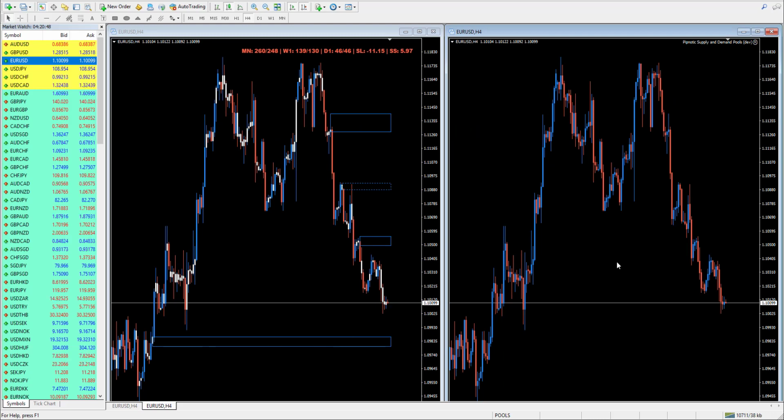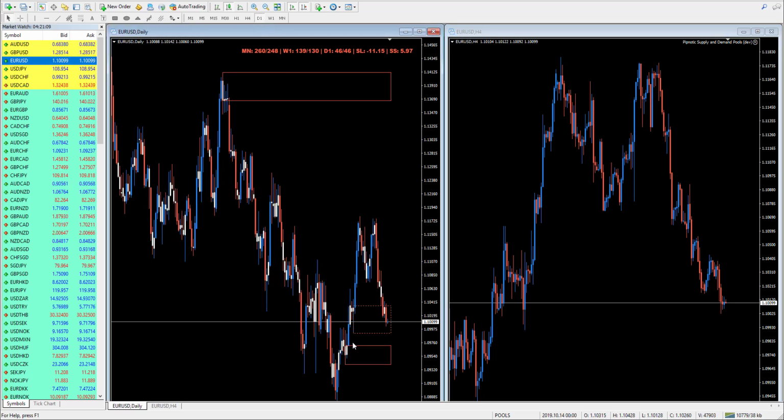What do we have here? I mean, the most recent area is up here, so the robot will draw a rectangle just up here in a second once it runs through its loop. And this is the area that is most interesting to me because this is the one that's closest to price. So if I'm not getting something that I like, I'll either go to the higher time frames like so till I find something I like.